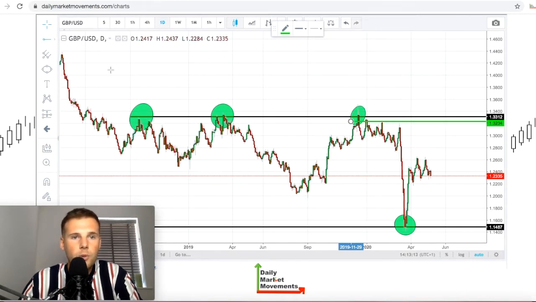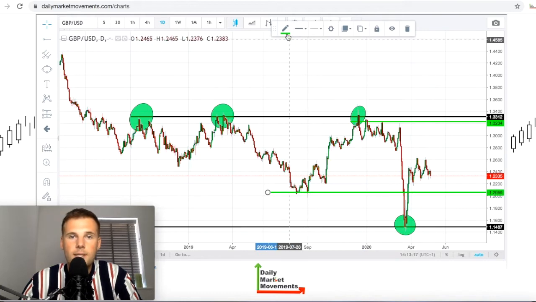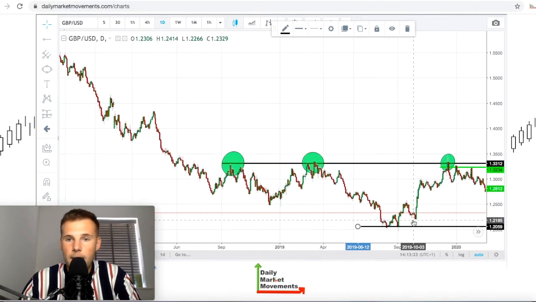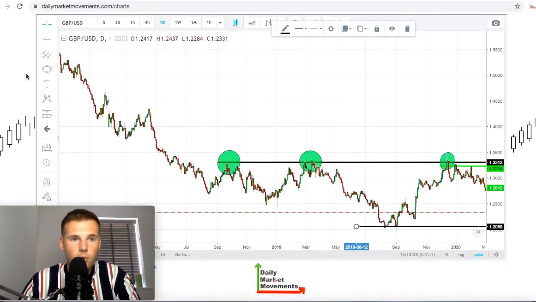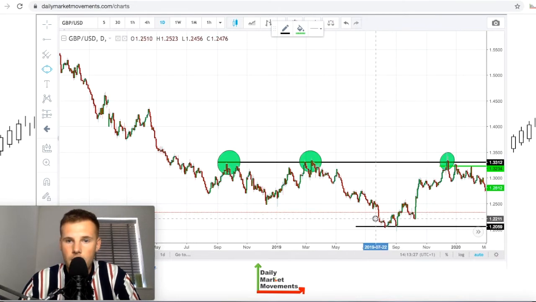Well, because we also know that the market did go as low as the 1.20 area, which would also be considered as a floor. So before that, the market actually went as low as this. So let's just wind it back a bit. That would have been your floor. So I'm just going to highlight that with a green circle as I did with the others. There we go. So that would have actually been your floor.